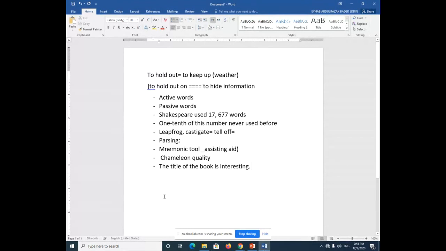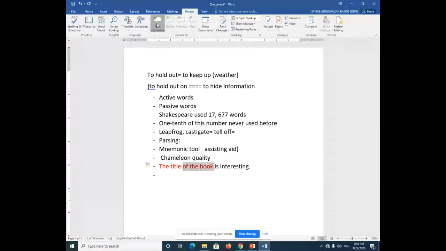The title of the book, all this is the subject, right? And it is also a noun phrase, right? But this noun phrase can be divided into the title, where of course title is the head word, the principal word of the phrase. And of the book is considered to be a prepositional phrase. So we can have more than one phrase embedded within another one. Okay?